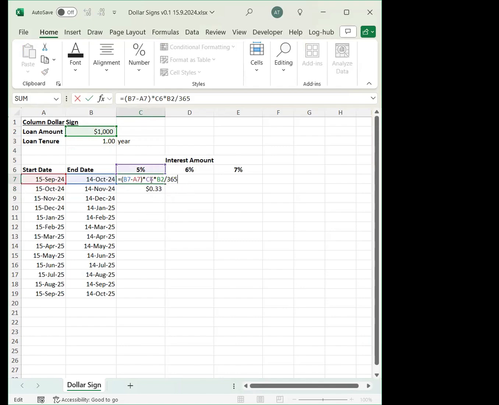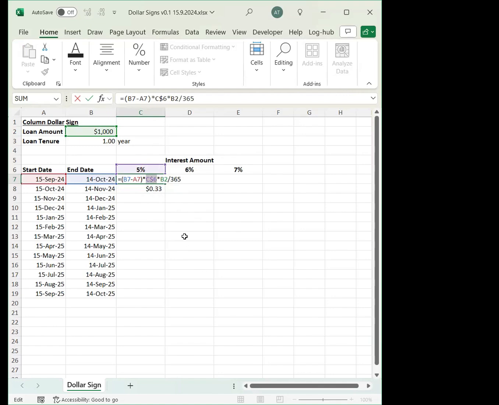And I'm going to move my cursor to C6 in this case, which is this 5%, and I'm going to hit the button of F4. As you can see here, there are two additional dollar signs being introduced, one before the column reference and another one before the row reference.